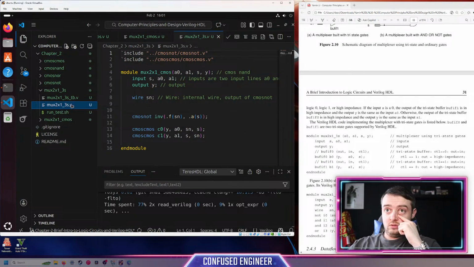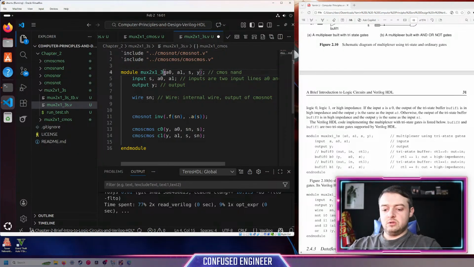So let me change the module name of this as well, 3S. Right, that's the 3S, so A0, A1, S, and Y. That's alright. So all those are fine.